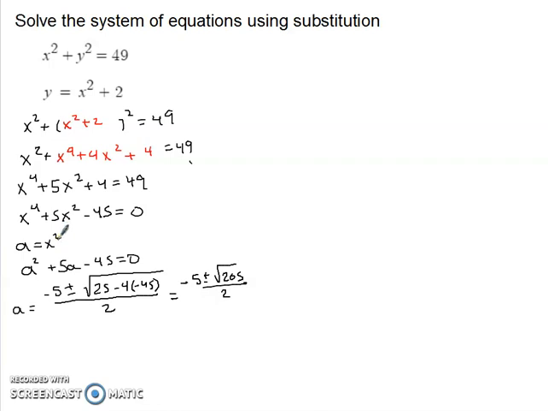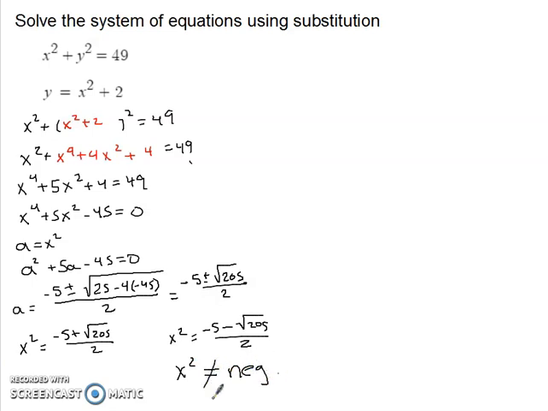Which means that when I go ahead and look at x squared, so x squared is either the positive negative 5 plus the square root of 205 over 2, or x squared is negative 5 minus square root of 205 all over 2. Now unfortunately, x squared must be positive. If we're squaring a value, we must have a positive solution. So the second solution is going to give us a problem. X squared cannot be negative. That's not possible. So the second solution is a problem, so I'm going to go ahead and ignore it. It's what we call extraneous, meaning we were able to get there, but it actually doesn't make any sense.